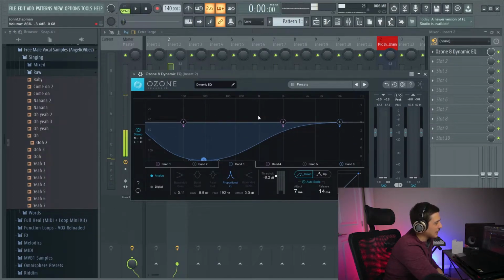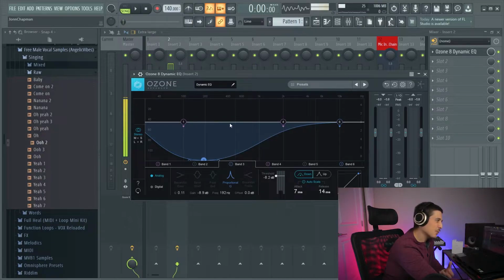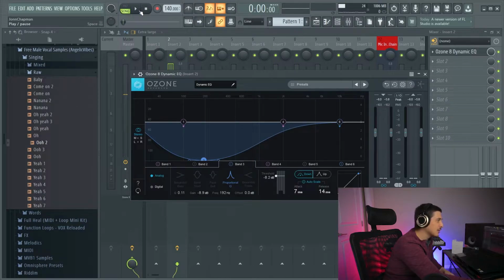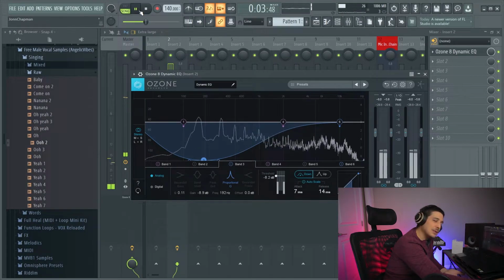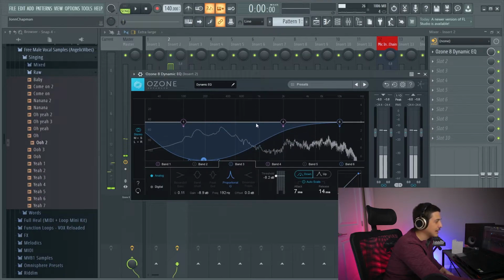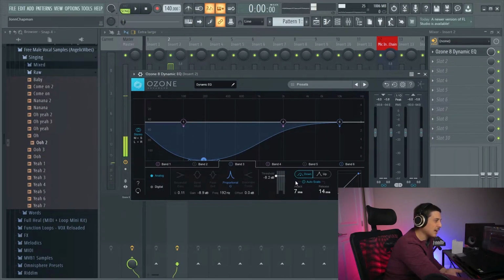So you can see this flat line across the top. So this is actually what our decibels of that area is. So if we play this, you can notice that it's not moving. We have compressor settings on the right-hand side over here, however. So if we bring this threshold down and we click play again, well.